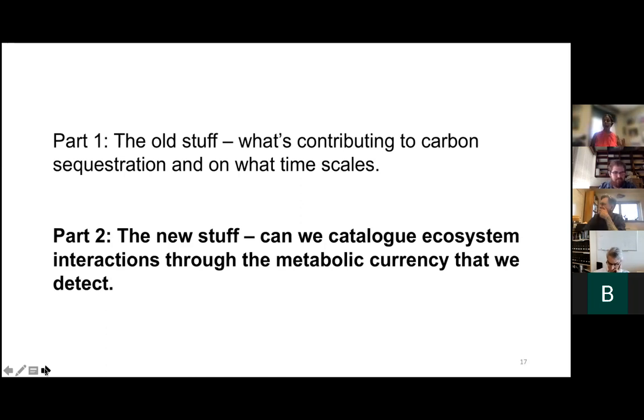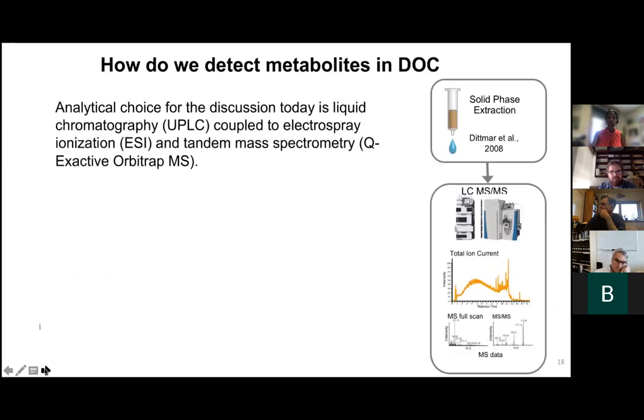But what I'm going to try to convince you is that the tools that we're developing allow us to really expand the chemical space in terms of what we understand about the different metabolites that are in different environments. And that will hopefully lead to a better understanding of how these chemicals mediate these interactions in the upper ocean. So in this case, we start off with that same PPL extract, but we separate that extract by liquid chromatography, and then we use tandem mass spectrometry.